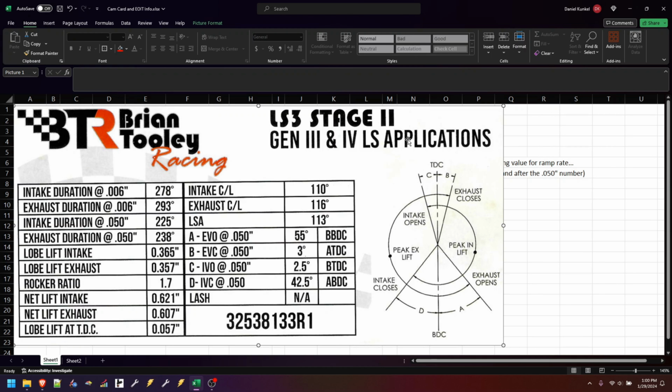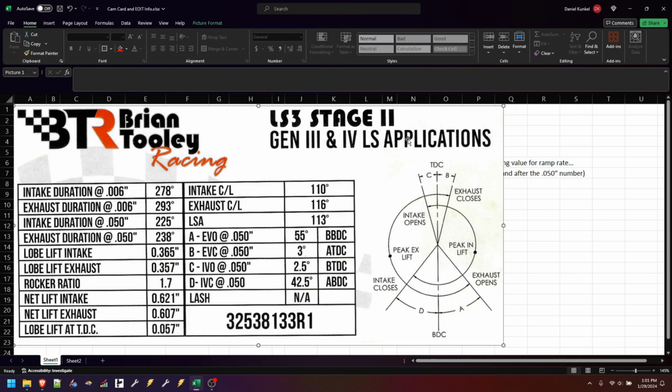Today I wanted to cover a little bit more on the end of injection target relating to cam timing, and sometimes it's difficult to get the cam specs from the cam manufacturer. So I had this car come through the other day, and I thought this was an interesting example. This is, as you can see, the cam card that came with a BTR Stage 2 cam.